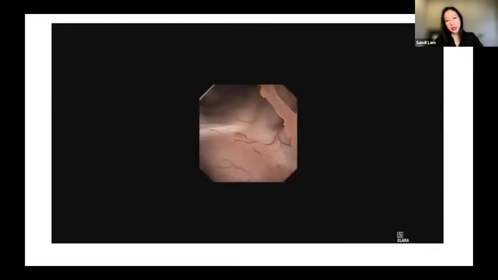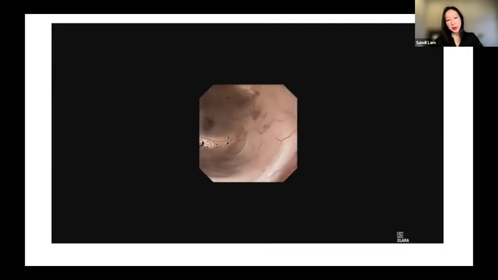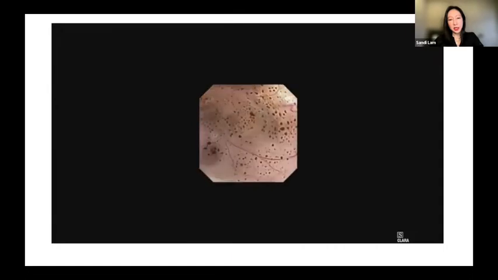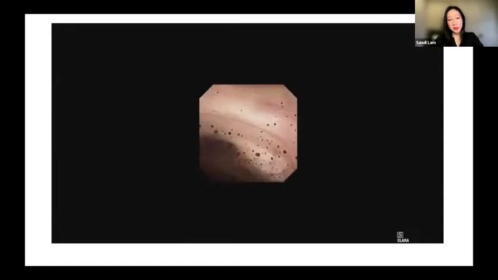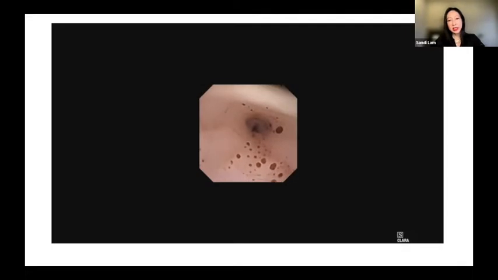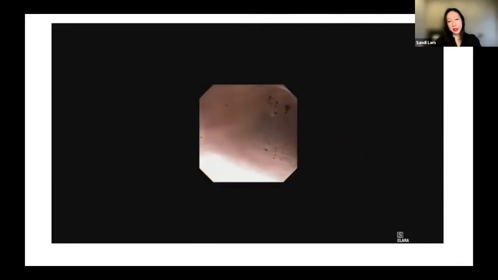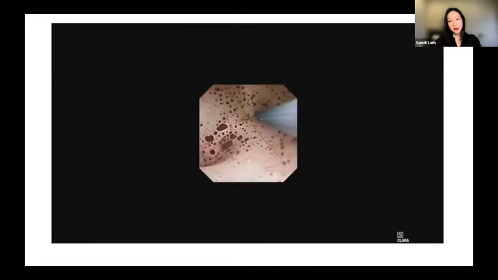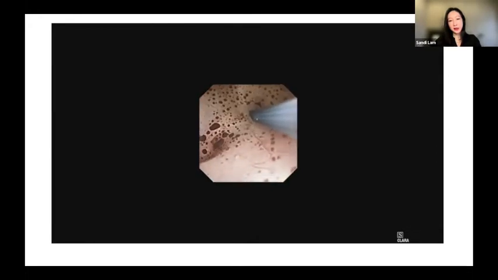But when you go in, you'll see that the septum is typically already blown out from the severe hydrocephalus. You'll see the hemosiderin staining and the ependymal lining. And then you'll see the floor of the third ventricle. So I tend to use flexible neuroendoscopy, and I'll show you why in some cases. So always identifying the anatomy, looking throughout the third ventricle first, then identifying the floor of the third ventricle.